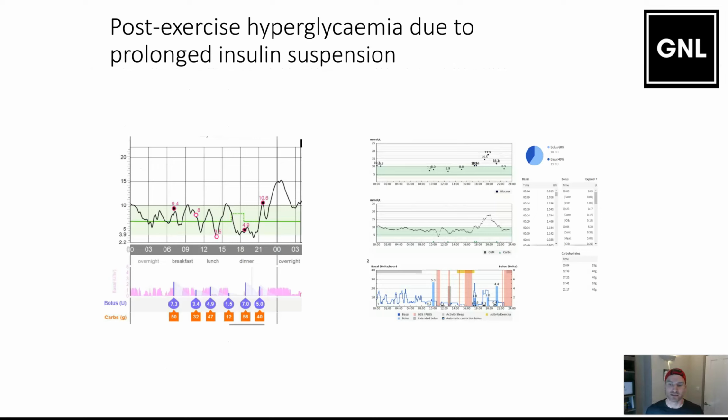This is probably something that is only just being recognised now. So we've talked about you need some insulin reductions before, but what about afterwards? What happens when you put the exercise target on here? So you can see in a 670G, the exercise target's been put on here. And as we said before, what that means is the algorithm shuts off the insulin much faster. So you can see here, the basal insulin is the little pink rises. As soon as you put that exercise target on, there's hardly any background insulin, which really helps during the exercise. But then when you finish, if you do your usual plans of reducing the insulin by 50% afterwards, there's such a lack of insulin around, you often go really high. So this is one example on a Medtronic product.